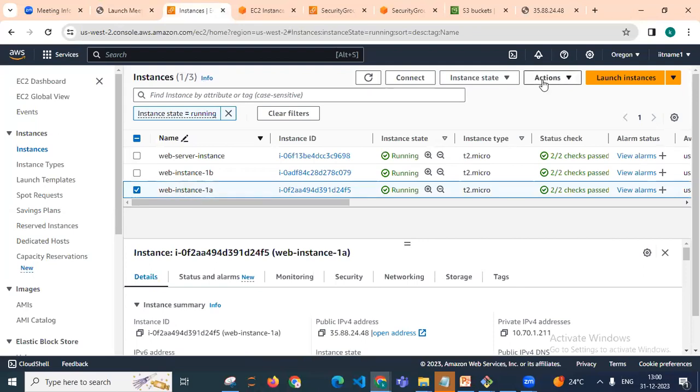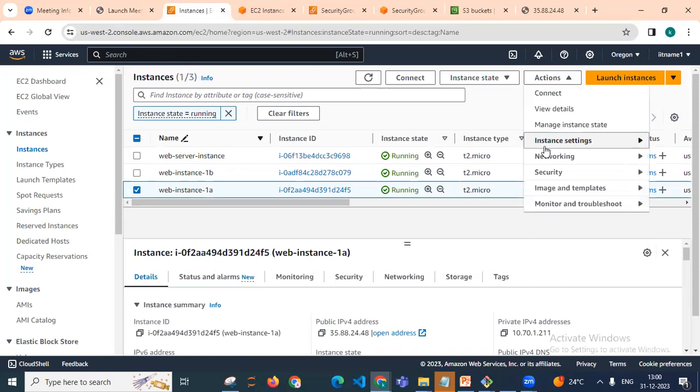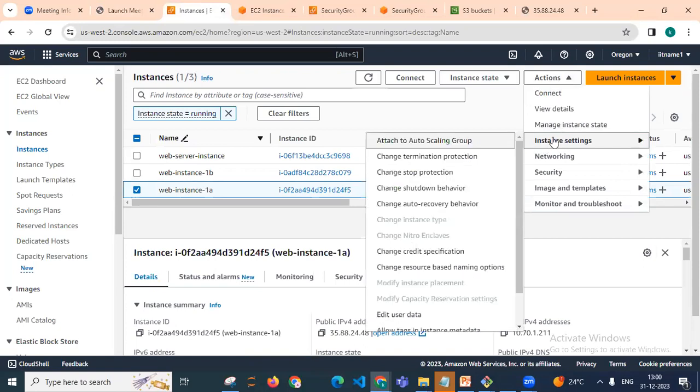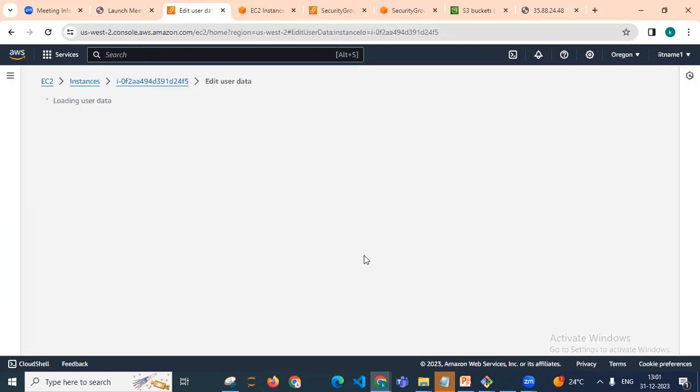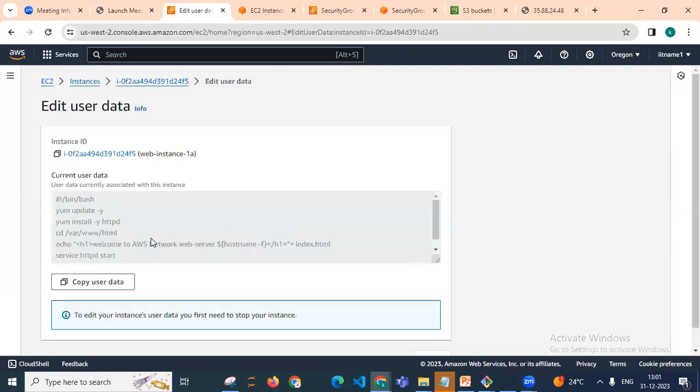At that time I went to the instance settings, and then to edit user data. Okay, edit user data. So that script is okay. I added the script, and it is working.